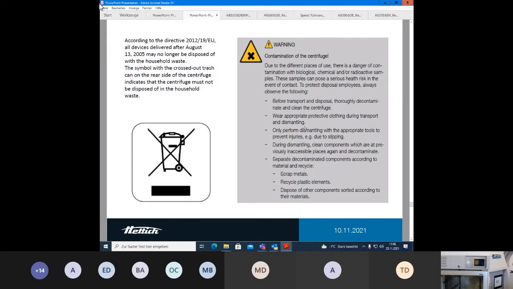Recycle it, scrap metals, and dispose of the components according to your regulation requirements. If you don't have any, you can also send us the device back, and we will dispose of the device for you.